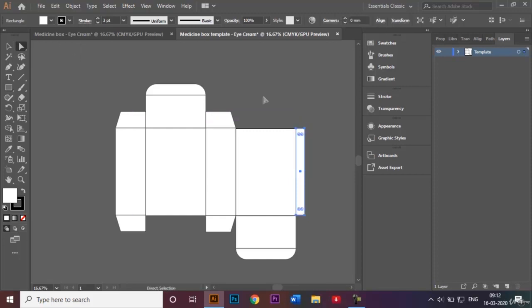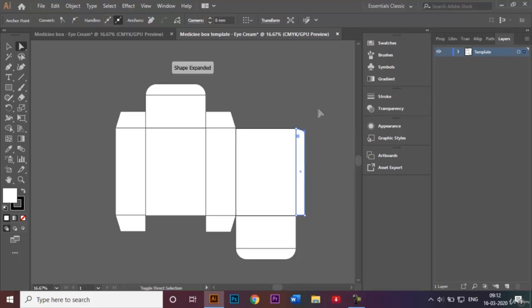I'll select this anchor point and I'll click on Shift and the down arrow keys and move it inwards like this, and I'll do the same thing on the other anchor point as well. Click on Shift and the top arrow key and bring it inwards like that.